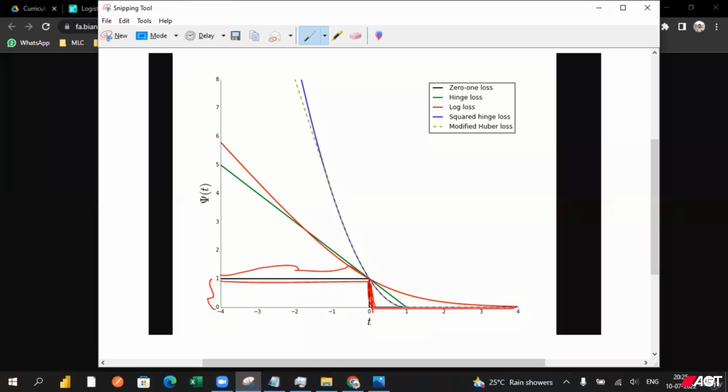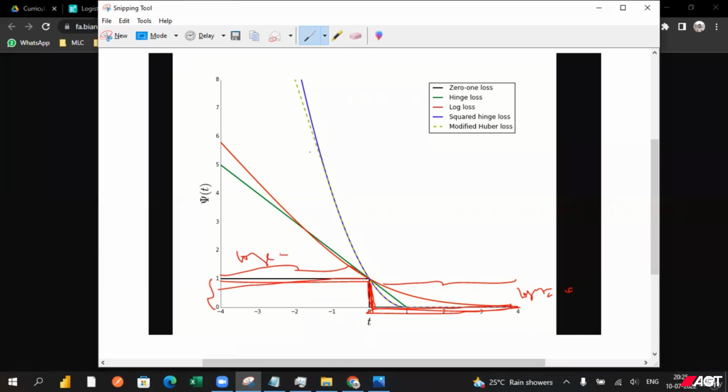Whenever the loss is equal to 0, you get all the positive results. This is the positive side and this is the negative side, right?